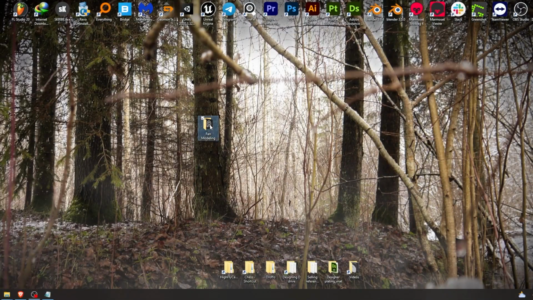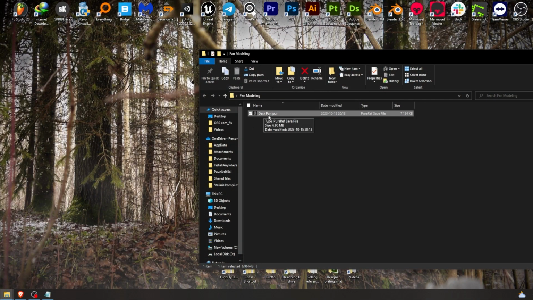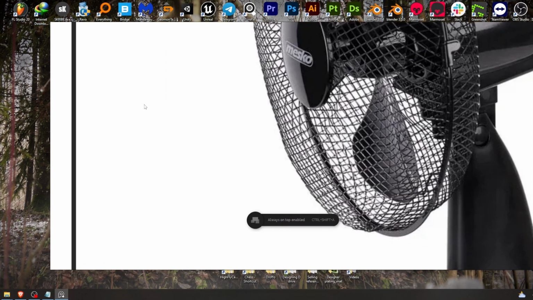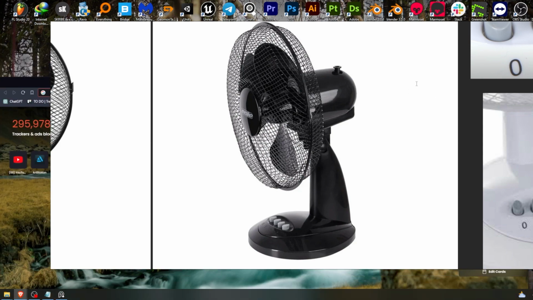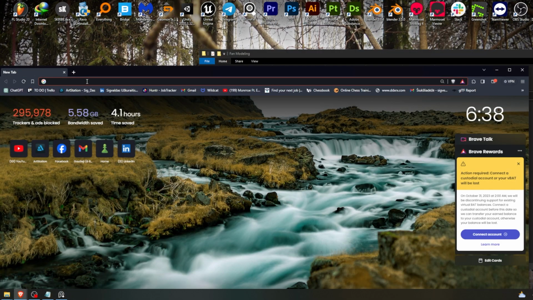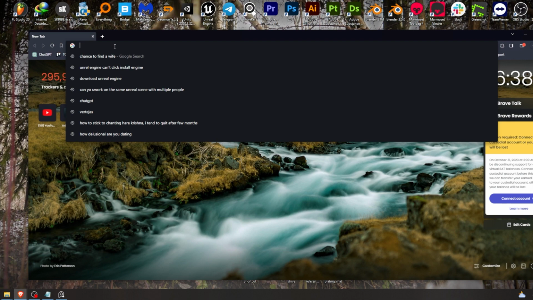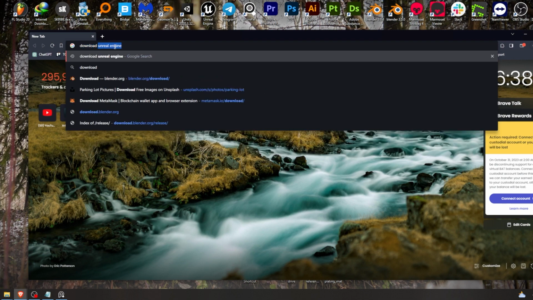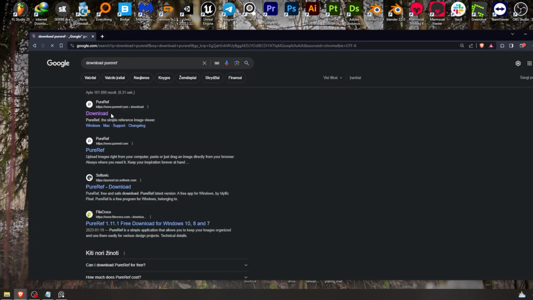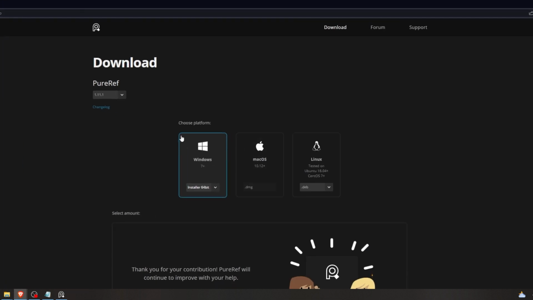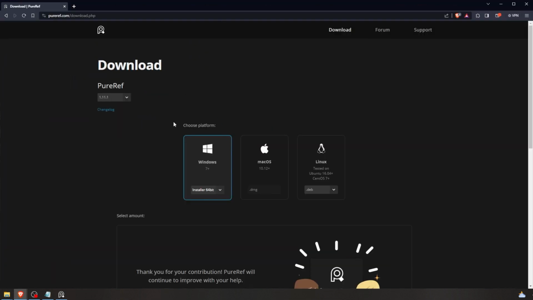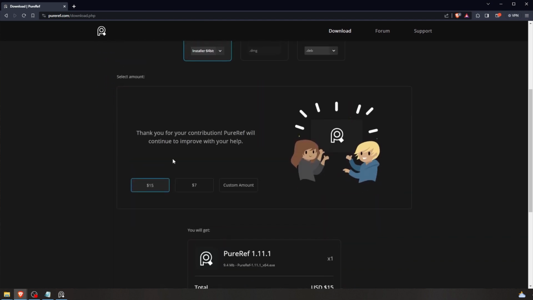Okay, so I personally prefer using PureRef for references. If you want, you can use that as well. I can show you where to get it. It's an absolutely free add-on. If you just type in download PureRef, then here it might be a little bit tricky, but it is actually free.